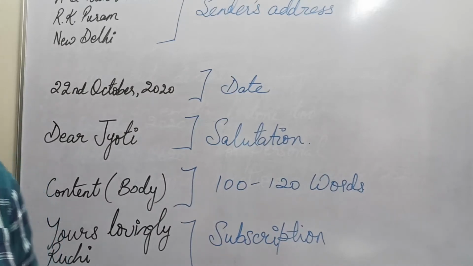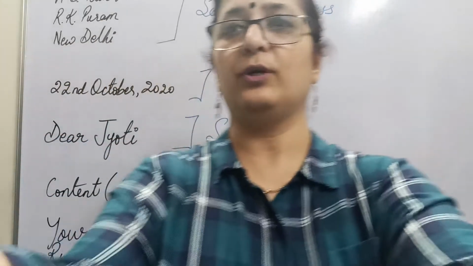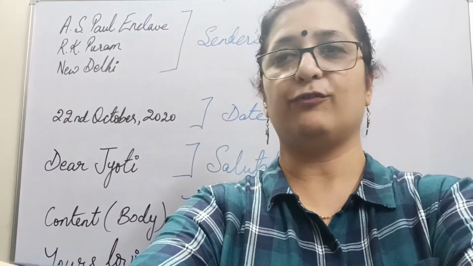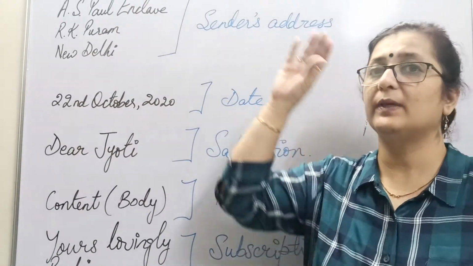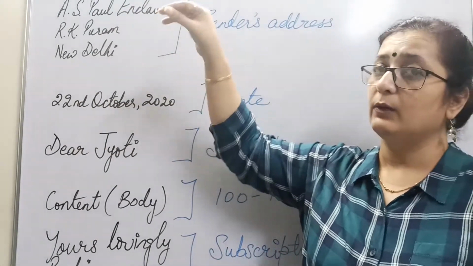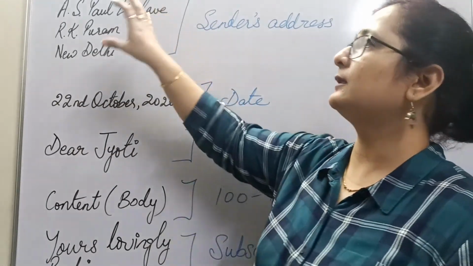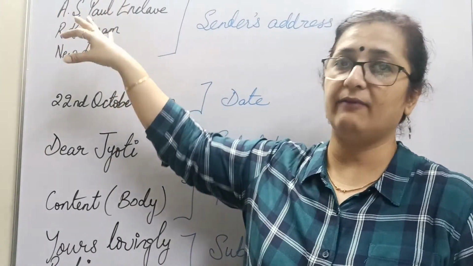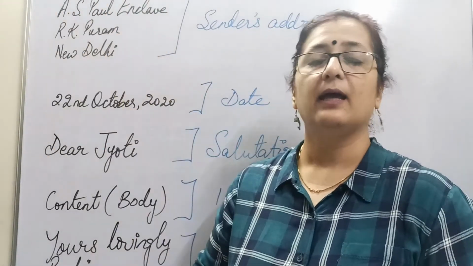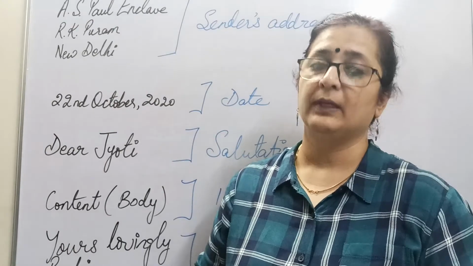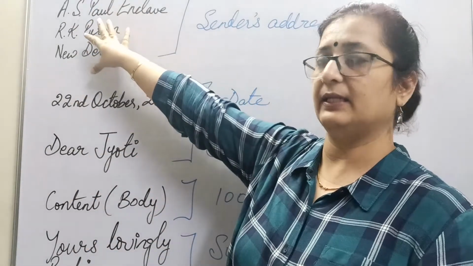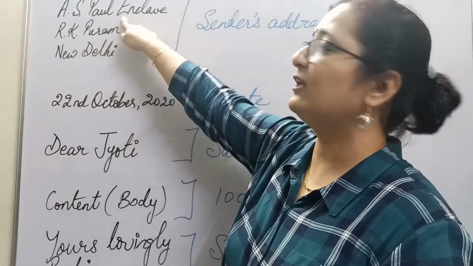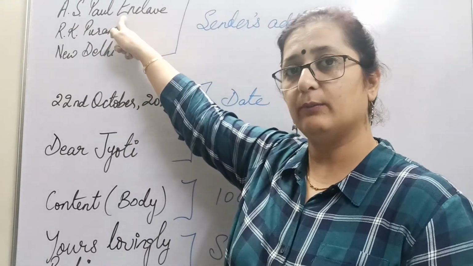Once again, let me brief you from the beginning till the end. I need to adjust my camera a little bit more for you to see the top part of it. Coming up to the address, we begin with the sender's address. We have to see to it that the beginning letters in the address have to be in capital, in block letters. So whichever words we are writing, this E cannot be a small letter. It has to be a block letter.